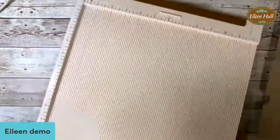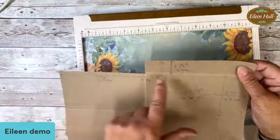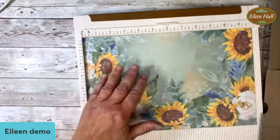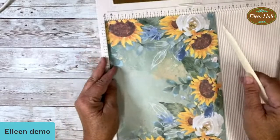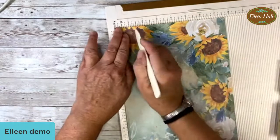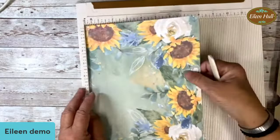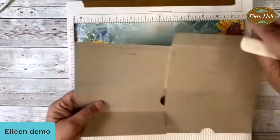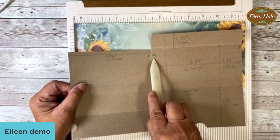And then we are going to score. All right, so we are going to score 1 1/4 along the top. So we're going to turn it this way. This will be the top of our page. All right, and we're going to go 1 1/4 all the way down. All right. Then we are going to turn this way, and we're going to score at 5 3/4.